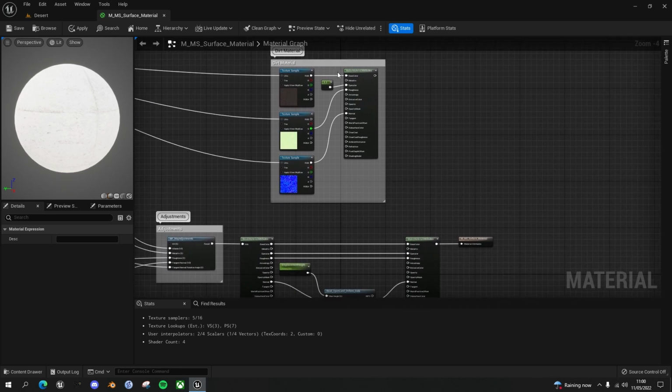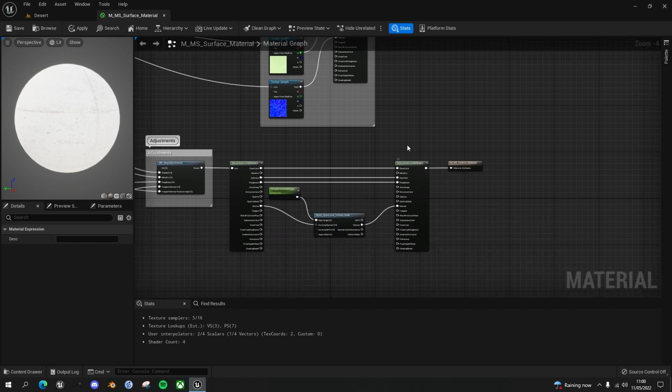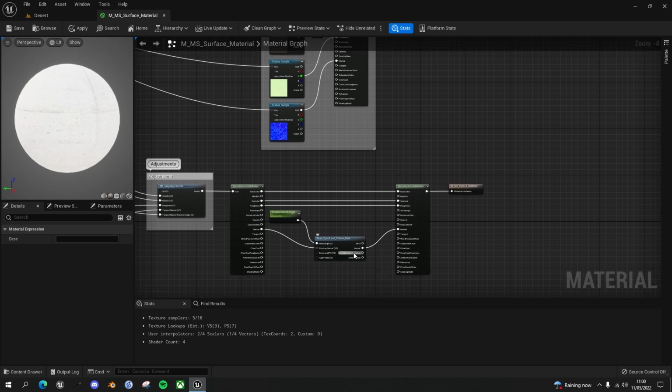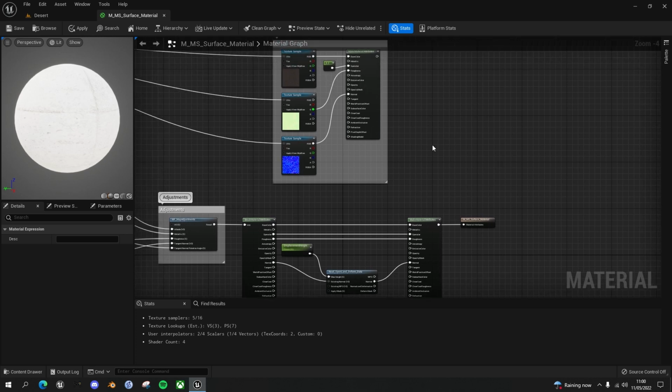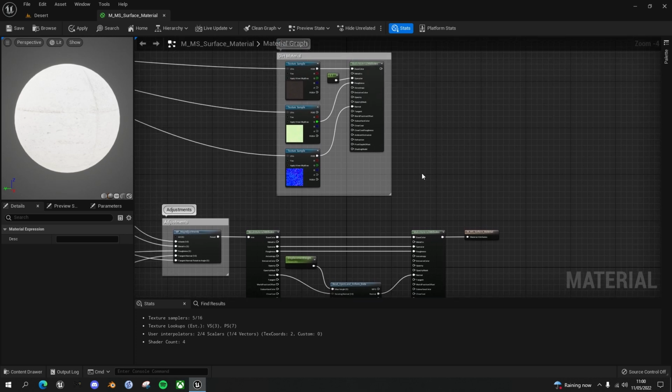So now we have material attributes for the dirt material, and we have material attributes for the sand material. So how do we use the deformation mask to blend between them? Well, there isn't a lerp feature, but there is a very useful node for blending material attributes.